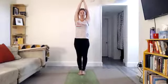Change. Arms down. We'll continue Ardha Chandrasana with Padasasana, half moon with hands to feet pose. We'll incorporate a little sun salute action into this too. I will talk you through all of it. Feet together. Inhale your arms over your head sideways, palms together. Interlock your fingers, release your index fingers, cross your thumbs, nice tight grip.